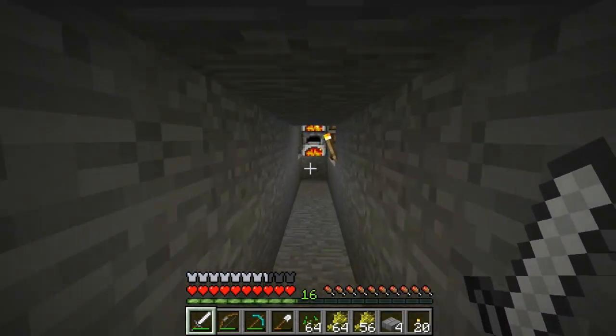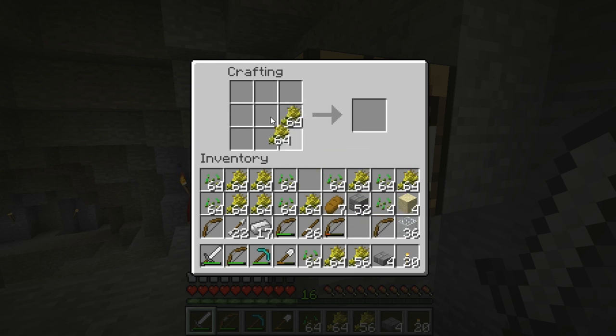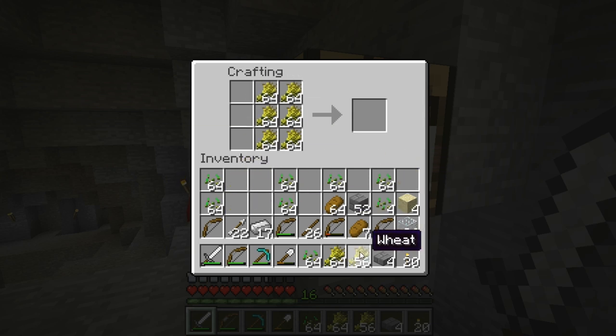make the automatic farm. So I'm gonna take a bunch of this wheat and let's make some bread. Oh yeah, bam. And then let's just turn this into wheat blocks so I can store it better. Actually, but not all of it though. Boop, there we go. Awesome.